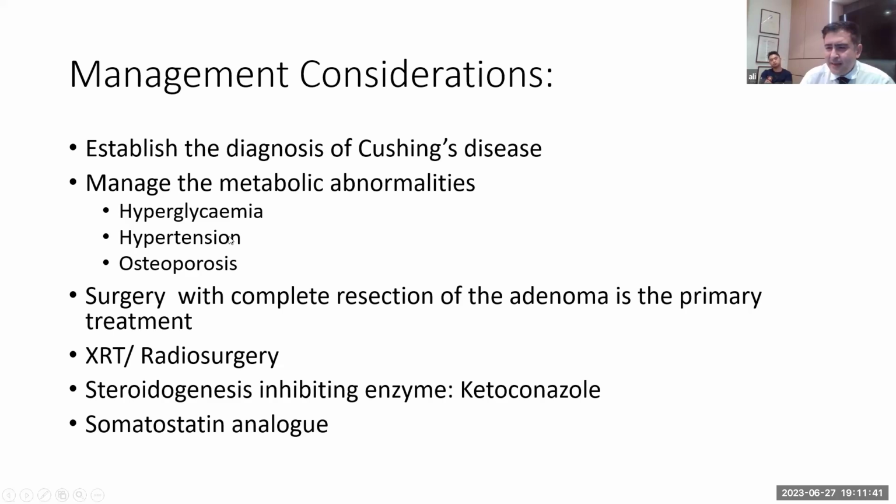There is an anti-steroidogenesis enzyme, which is an antifungal agent, ketoconazole, and that has been used in treatment of patients with Cushing's disease. The aim of treatment, so that can bring the cortisol levels down. Ketoconazole can help a little bit in their stabilization. Surgery with complete resection of the tumor. We can't leave even a tiny molecule.